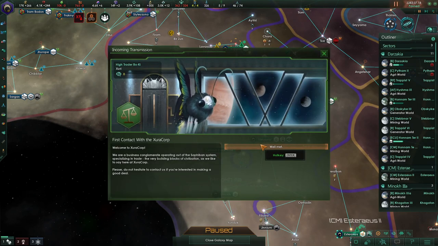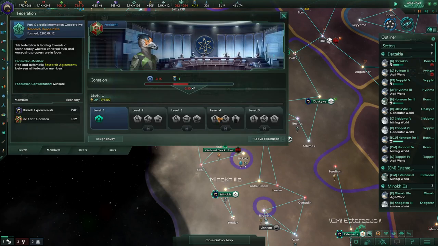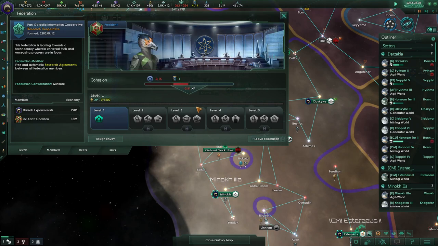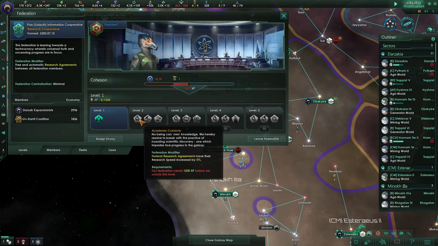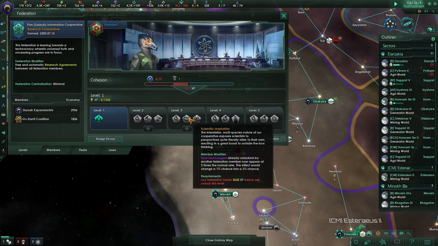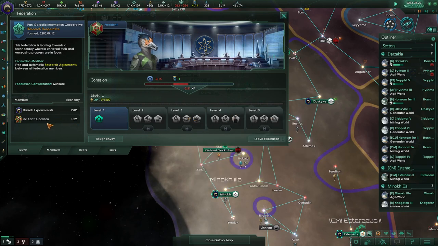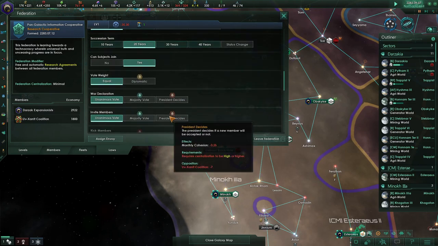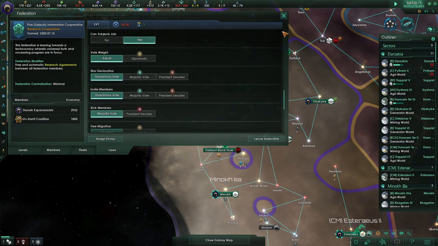Communications established with the Zero Corp. Yeah, I want to be in a federation that's a research cooperative, because free and automatic research agreements, that's nice. But the nicer things come up here. Research speed. Get bonuses. Diplomatic weight from tech. Rare technologies are unlocked by another federation member now up here at 2 times the normal rate. There's a bunch of nice things here. It's just the 2 of us for right now. So we can go in here and say, yep, we gotta unlock things. Secession term. Vote weight. There's a bunch of stuff we can change over time, but this is nice.